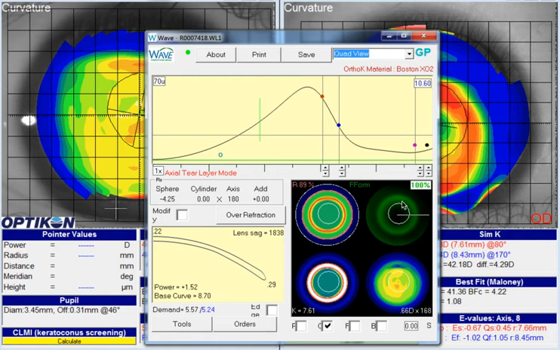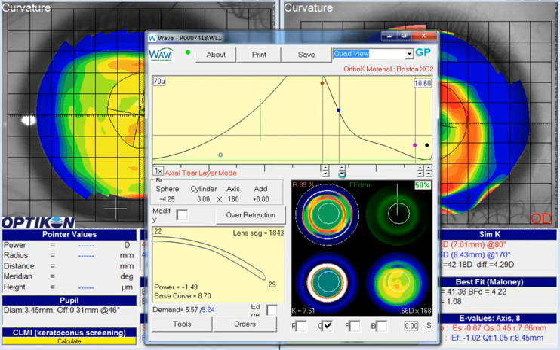I still think it'd be a good idea to go ahead and steepen just the vertical a little bit. So in 50% mode, give ourselves what looks like a little bit more central clearance. And just balancing what part of the lens periphery is going to bear down the most. Wave thinks it's going to be right closer to the edge of the lens, so I'm going to lift that a little bit just so we can make sure that we're bearing down mostly at the back edge of the reverse curve.